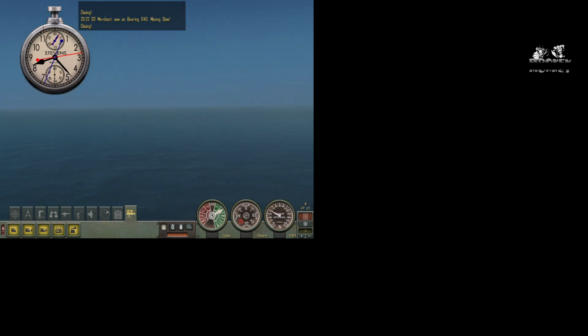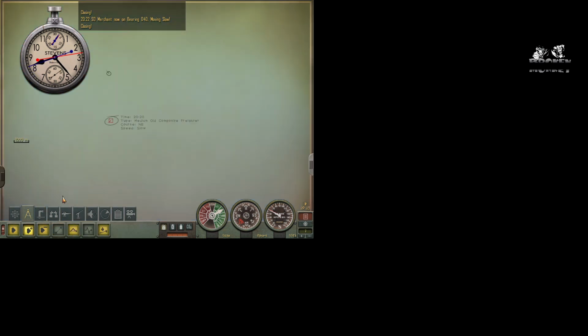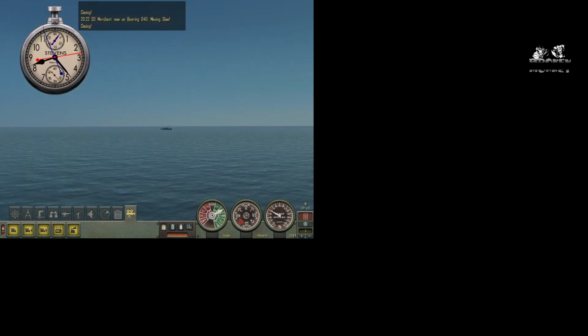Alright. Bearing 4-0. Tap map. Torpedo station, I don't need to worry about that. Oh, there they are. See? There they are. We'll jump out there real quick, see if we get these torpedo hits. Looks like we're going to be really... There they are, see them?